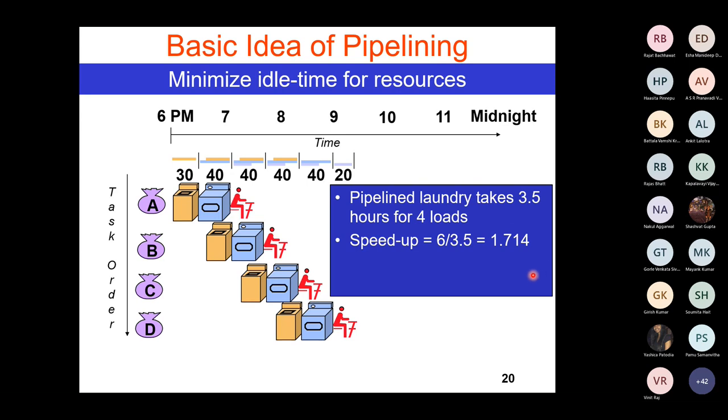Now let me ask you the second question. What is the maximum speed up which is possible in this context? Suppose there are ideal cases. Ideal cases means, here this pipeline is not balanced, in the sense that you have 30 minutes and 40 minutes and 20 minutes. And because of this imbalance, it's difficult to achieve the best possible speed up. But can you tell me intuitively what is the maximum speed up which is possible?